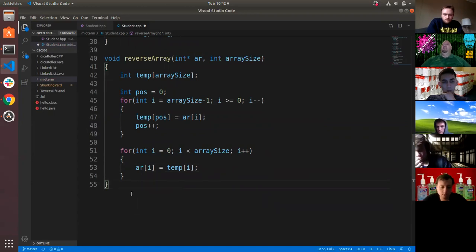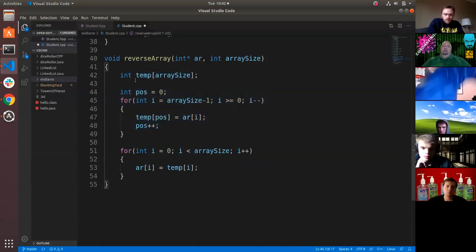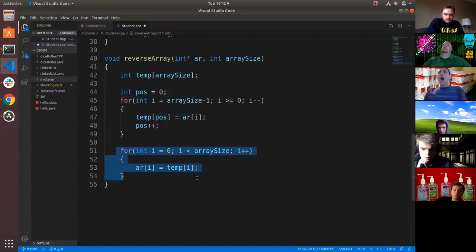Several of you did a fancy thing where you tried to go up just to the halfway point and flip-flop stuff. That's all fine and dandy, nothing wrong with that. But you're in a test situation. You also want to get a correct answer first, not really worrying about optimizing it. Arrays are already fast, so this is probably not something that we're necessarily worrying about. So I just created a temporary one, filled it up with the original one in reverse, then went back through and copied those values back over the original. You got a reversed array.